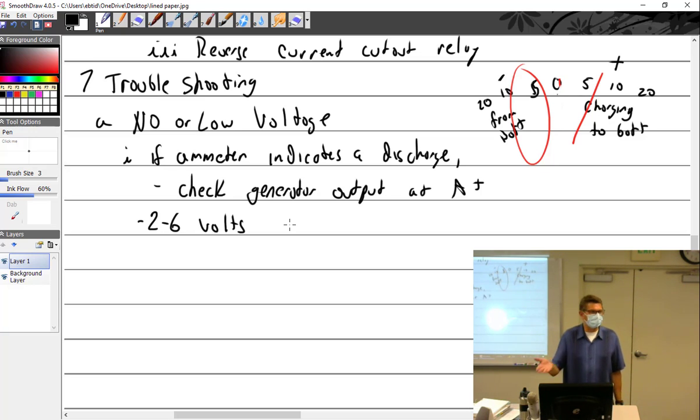Right. Reverse current cutout's going to be 13.5. So will the reverse current cutout be open or closed? Open. So the generator is not connected to the aircraft. Right. All right, I got 2 to 6 volts. What does that tell me? Low output. Yeah, low output.